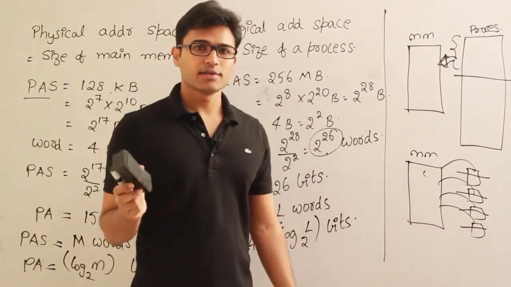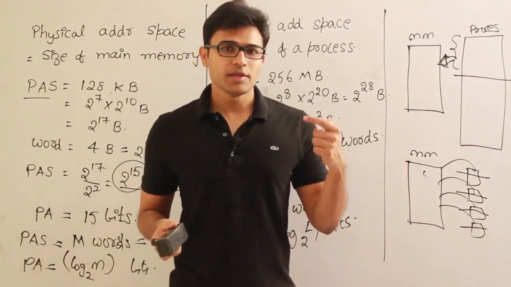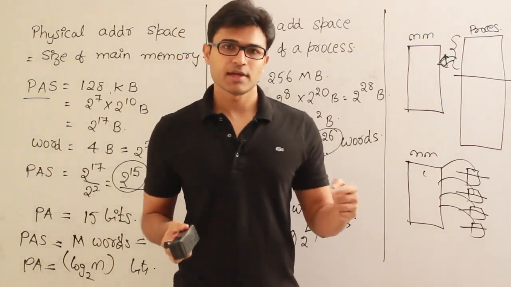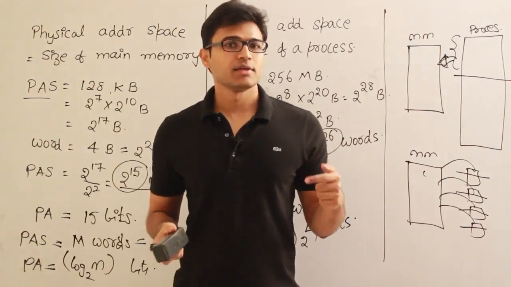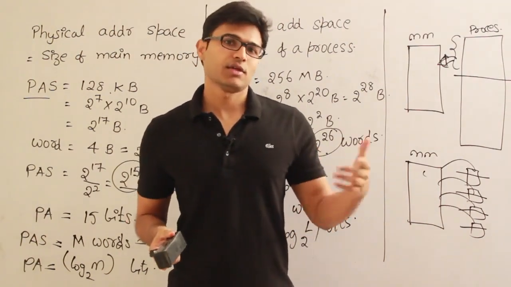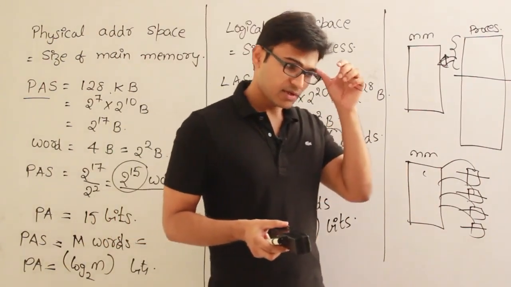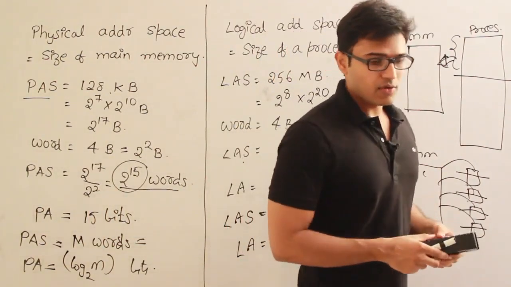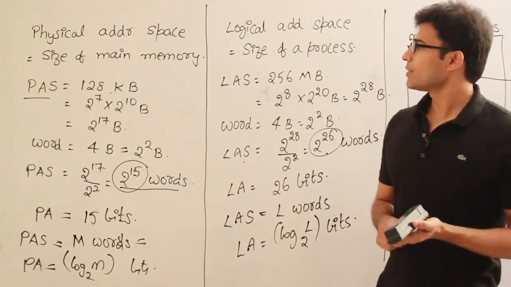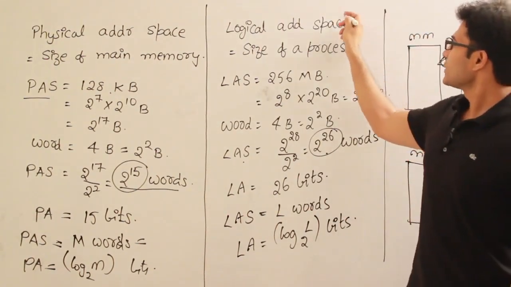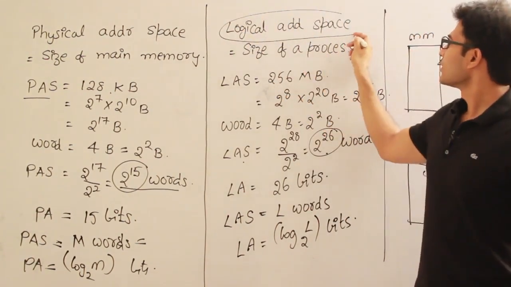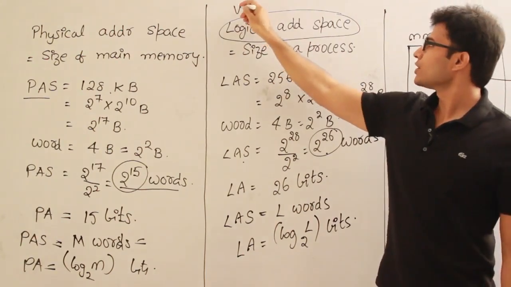Whatever it is, the advantage that we get is we can have many processes present in the main memory at the same time, and so increasing the degree of multi-programming and therefore the CPU utilization. Understood this? So that is how virtual memory has been implemented. Now in the light of this virtual memory, sometimes this logical address space is also called virtual address space.